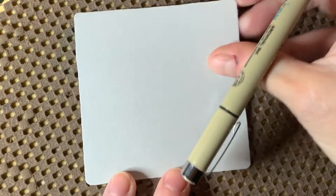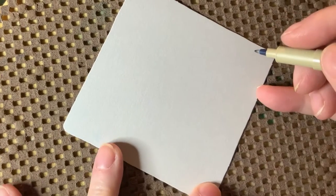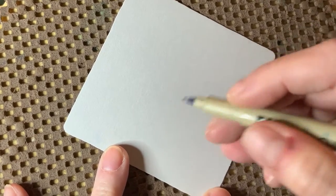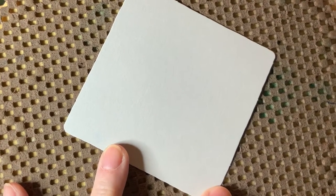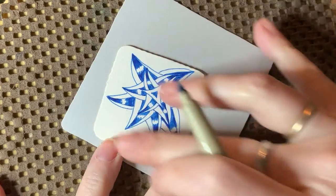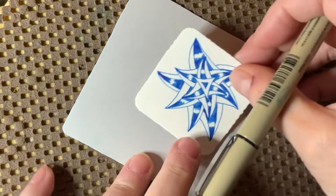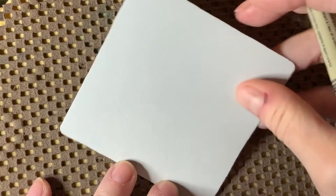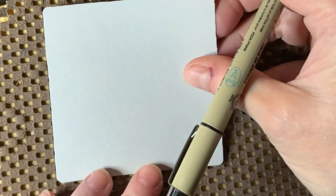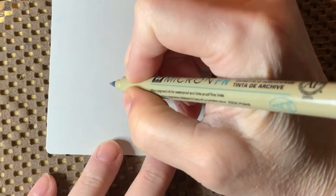Exactly. All right. So this is going to start with a triangle. Now, we're going to stylize that triangle just a little bit. I am going to not start in the center of my tile, but you guys may start in the center if you want TRIBEE to look more like a radial tangle, so it goes all the way around in a circular fashion, then you can set it more towards the middle. Beate had some really cool examples on her site where she had them elongated like that. So I think that's what I want to try today. So maybe I will put this center-ish. We'll see. I'll put it off to the side a little bit.